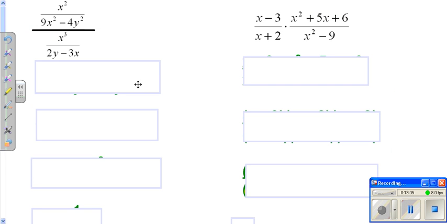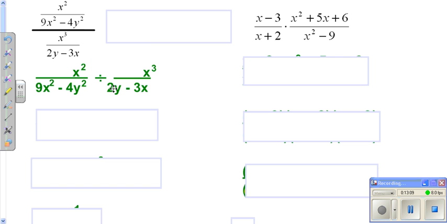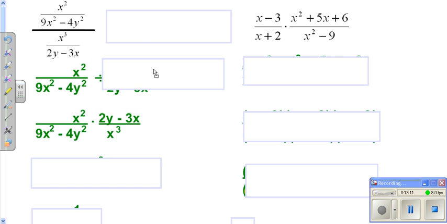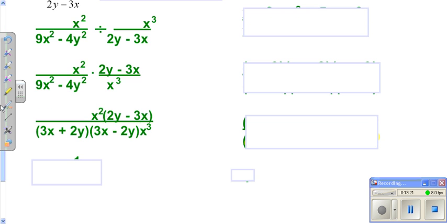And then we'll go ahead and do that here. To begin with, we have a fraction divided by a fraction, but remember, instead of dividing by a fraction, you multiply by the reciprocal. So now you want to make sure everything's factored in the top and the bottom. This denominator here factors. Then you want to take a look at what's left. Crossing out your common factors, you'll notice you can cross these out and replace them with a minus 1. And then you can also simplify your x's here, and then you look at what you have left.